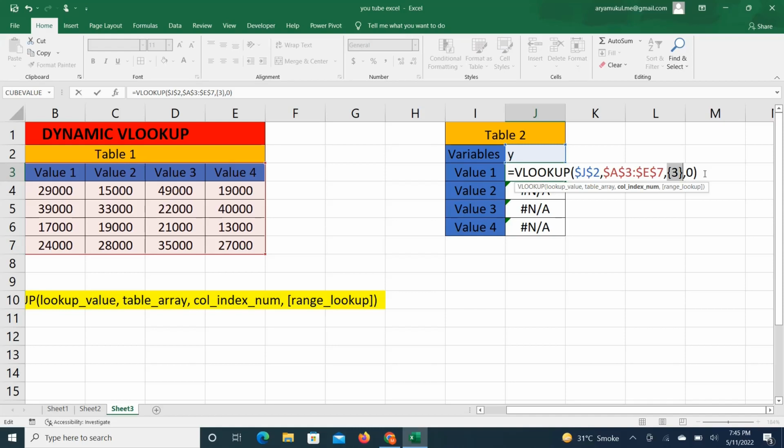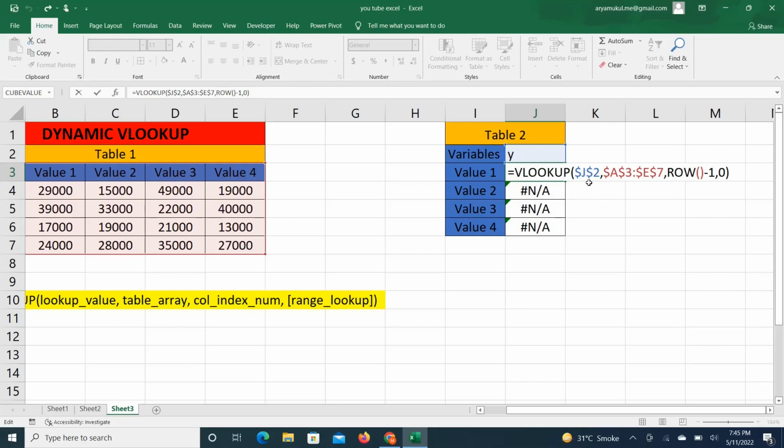Okay, now here it is 3. The value 1 is in the second row here, in the second column here, sorry. So instead of 3 I want 2. So what I will do, I will subtract 1 out of it. So Control Z, bring it to the same position. I will write -1. So now select this portion, press F9. Now you can see it is 2. So now this formula is quite ready for its execution and it is now dynamic.